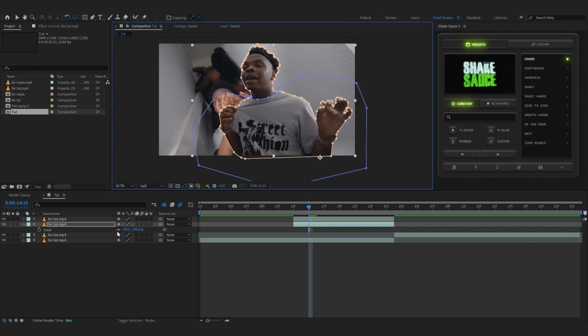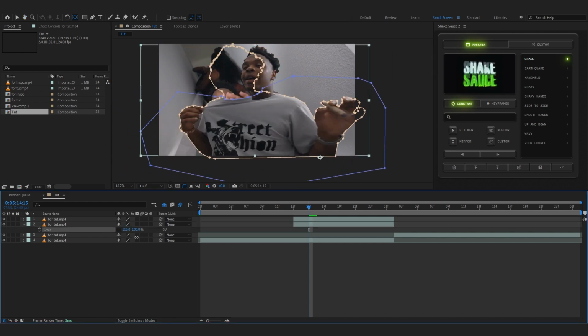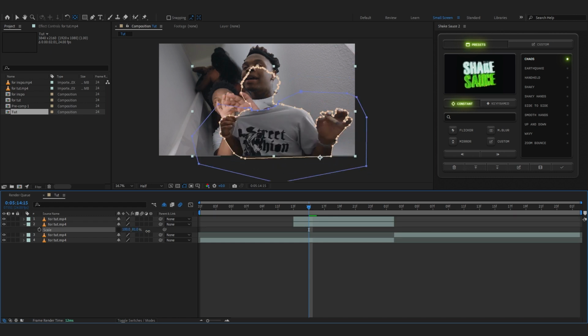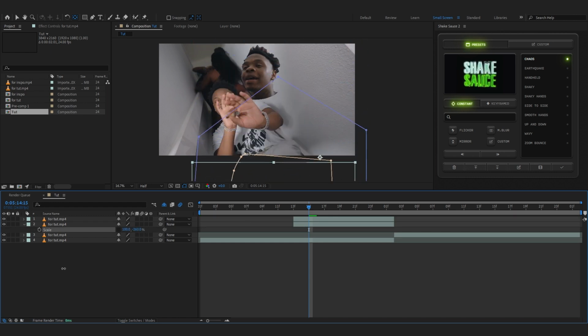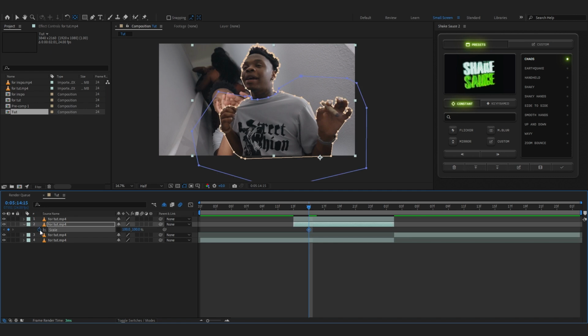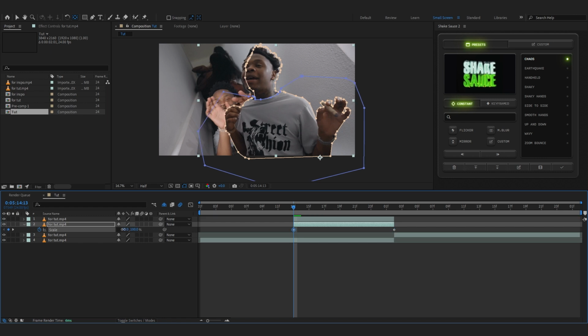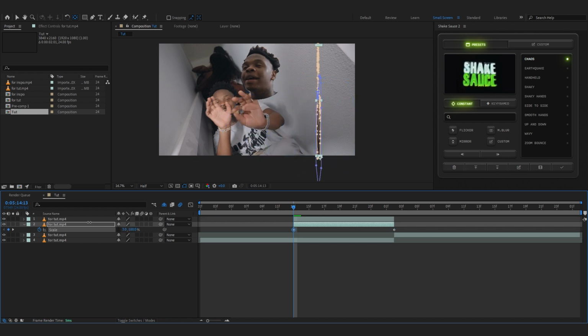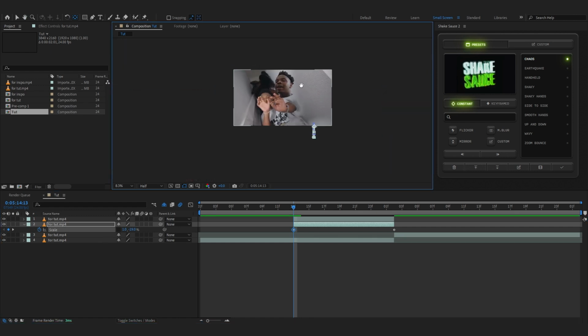After that, just unlock your scale, and if you play around with the scales and stretch it, you can see it happens in real time. So that's exactly what we want. So let's hit the stopwatch on scale, put the first keyframe around the end, go over to the beginning and squeeze it in like this, and lower down the second value as well, so it's on negative, so something like that.